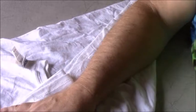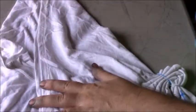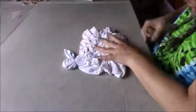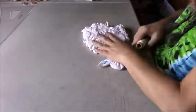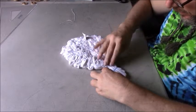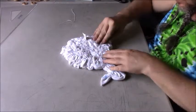So pull those out. And I'm just going to do a basic scrunch, but I like to make sure I have the t-shirt as flat as possible, just so I don't have any big, really thick areas that are going to leave a big white spot if I don't get dye into it. Scrunch the rest of this up. Okay, and that is the Triforce design, and we'll throw some dye on this here in a minute.